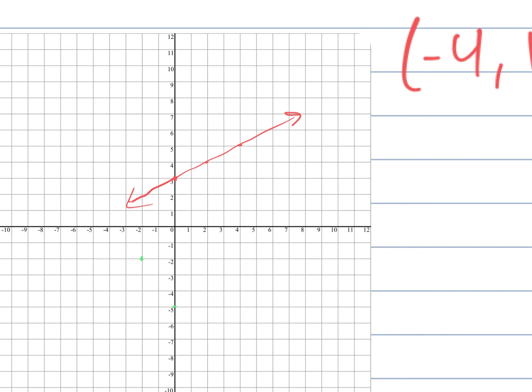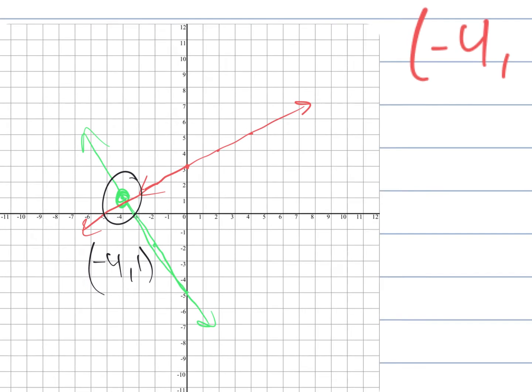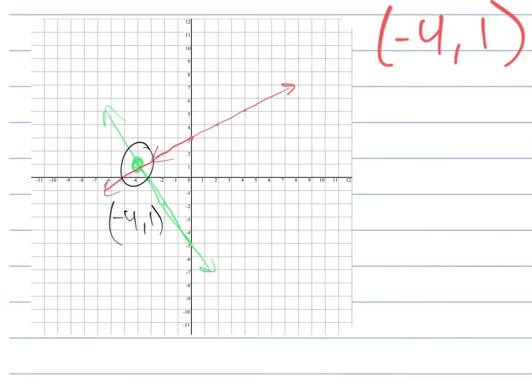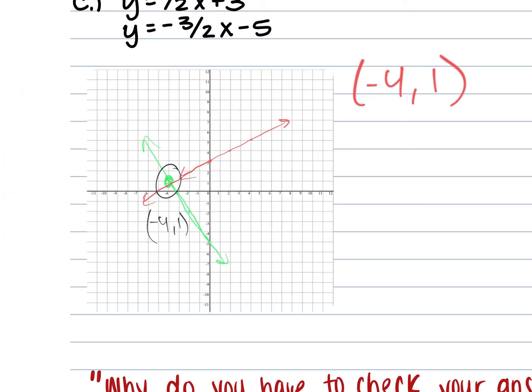Oh, whoops. Up 1, 2, 3 to the left 2. There we go. You would have found that they're intersecting at this point right here if you continued this line. And this point is -4, 1. And when you checked it, it should have worked. How many people got this one? Why couldn't you go down 3 to the right 2? You could go down 3 to the right 2, but then you're kind of moving in the wrong direction, right?